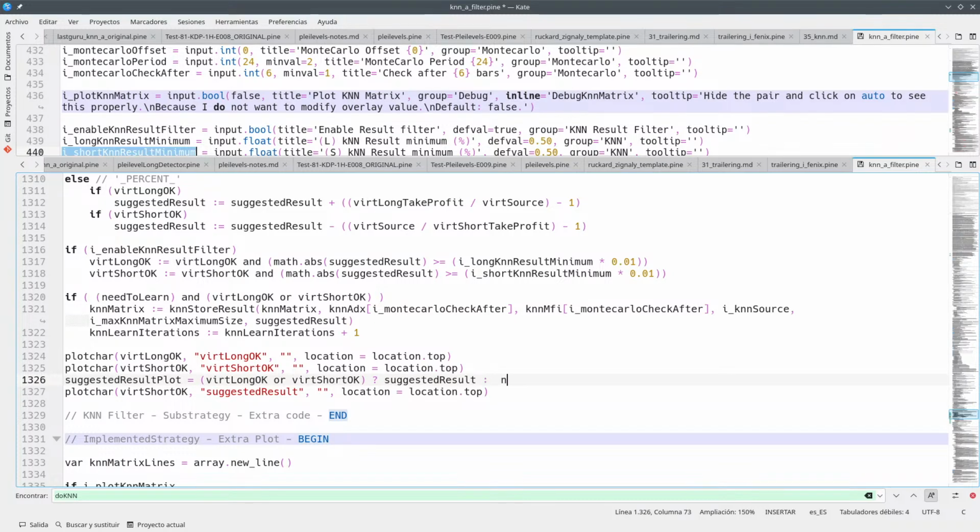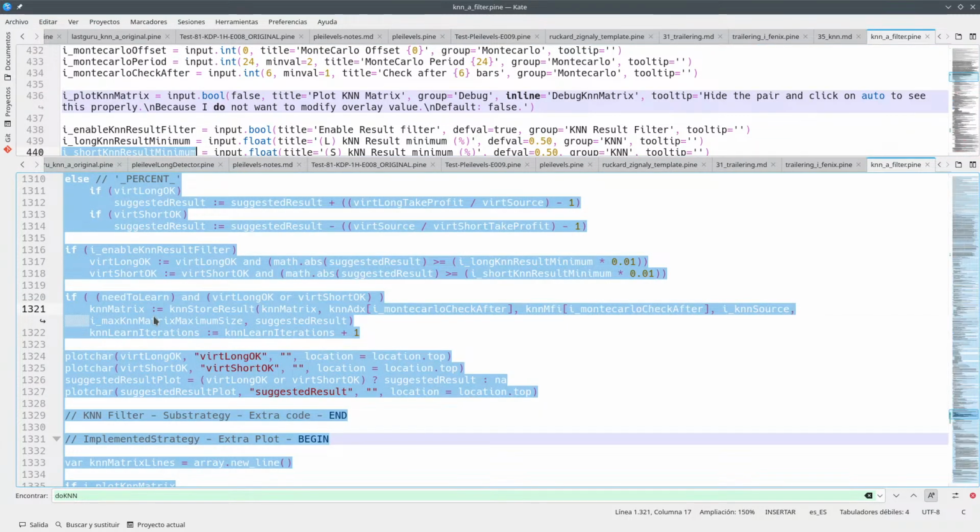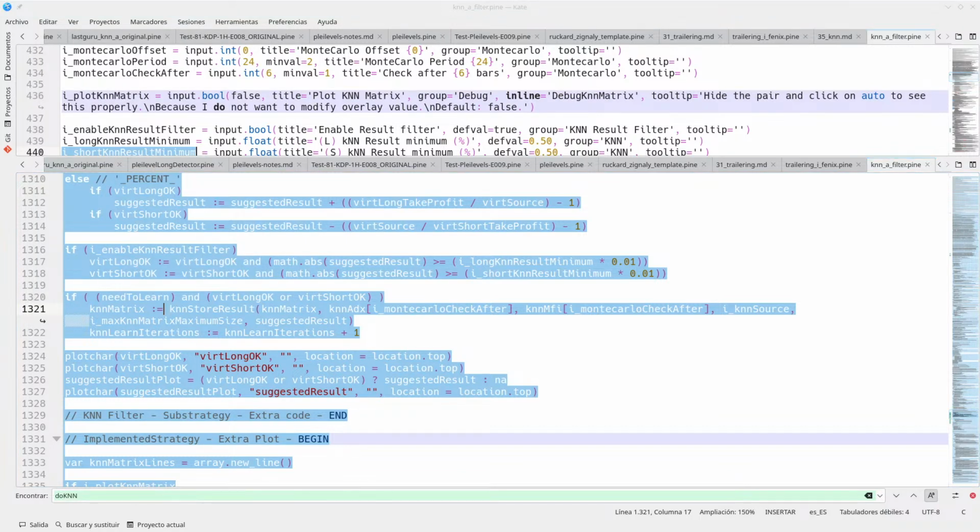However, if this is not true, we are going to have an NA, so that we don't plot anything. And so this suggested result plot is the one that we want to plot here. And that's it. So now we should be able to debug this properly. Let's see what happens now.